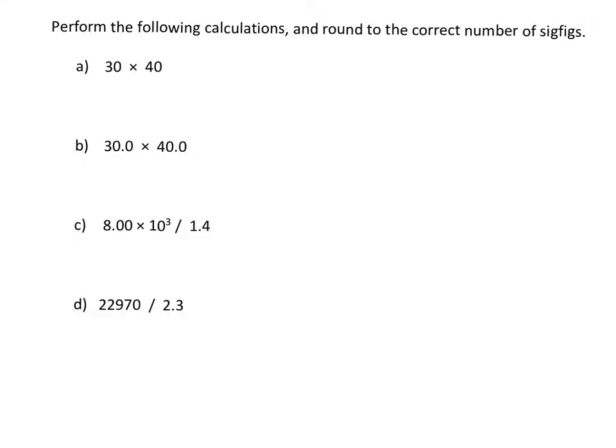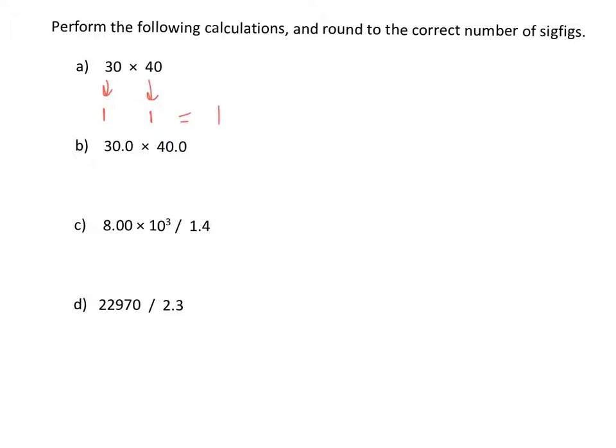Alright, in this video we're going to look at some multiplication and division with sig figs, some of that a little bit trickier. Now, unlike addition and subtraction, when you multiply and divide, you actually want to count the sig figs of each number involved. So if we look at 30, following sig fig rules, which you can find in another video, that has one sig fig, and 40 has one. So that means your answer should have the lower of those numbers, so your answer must have one sig fig.